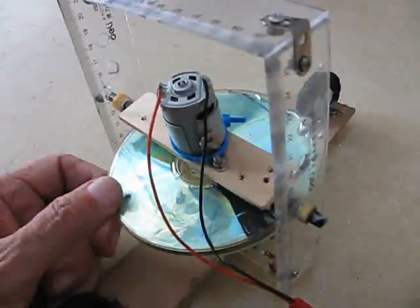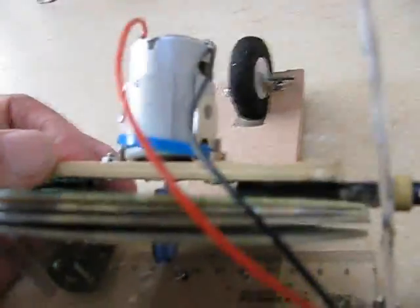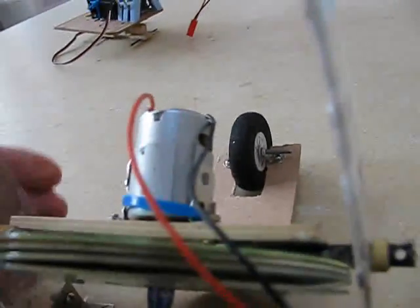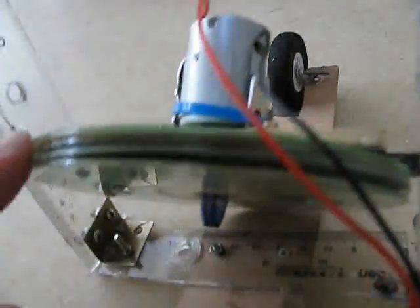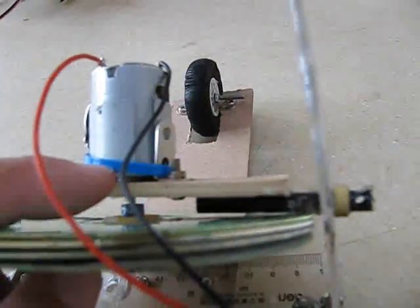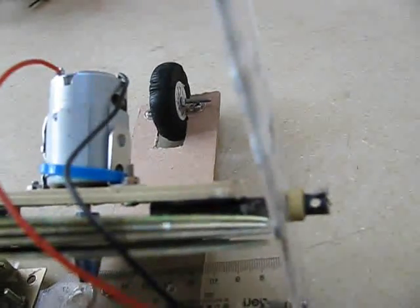I tried and tried to get this to work, and it never would work before because I didn't know the secret. The secret, in this case at least, is that the motor and gyro combination have to be top heavy — there has to be more weight on top of the gimbal than on the bottom. I tried a very heavy gyroscope and it would just fall over slowly. Then I tried a very heavy top motor and it would fall over too. But if I got into the sweet spot — right where the zip tie is — with the center of mass about a centimeter above the gimbal, then it started working.